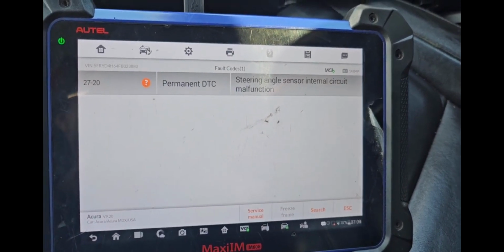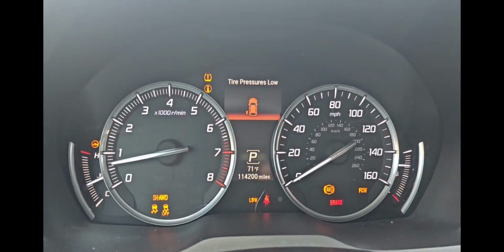Internal failure. Okay, so we have to fix this one first and then we can do all the other work.